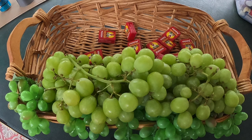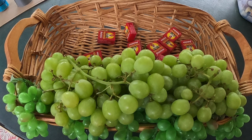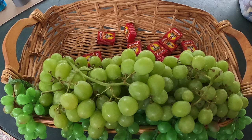Also, when you're going out, this is what I'm doing, just to show you. I have some real grapes in my basket and some fake grapes. I also have the little party size boxes of raisins. And you can take those and hand those out, like, hey, I'm the raisin girl. It's just another element you could add to your costume that'll really bring it home. Just those little tips and tricks and that cute little costume idea I wanted to share.